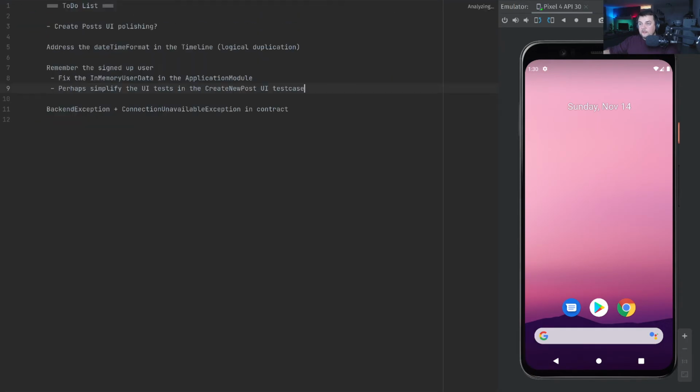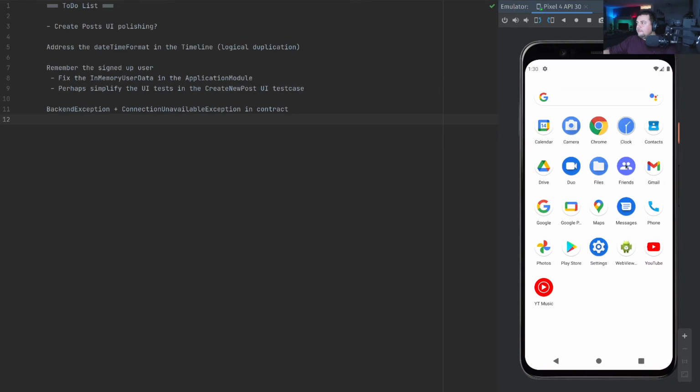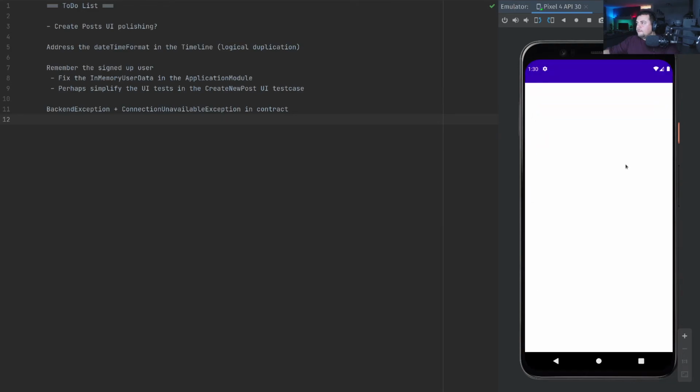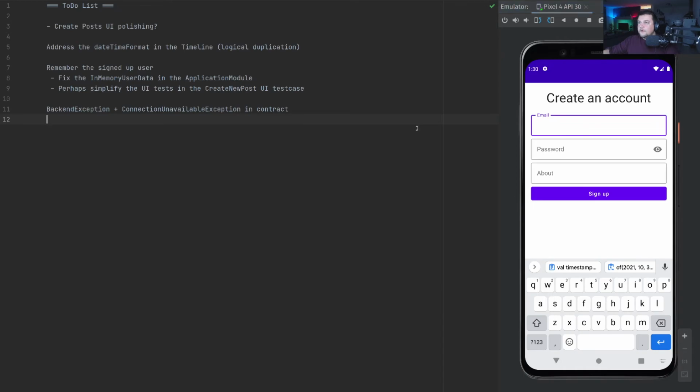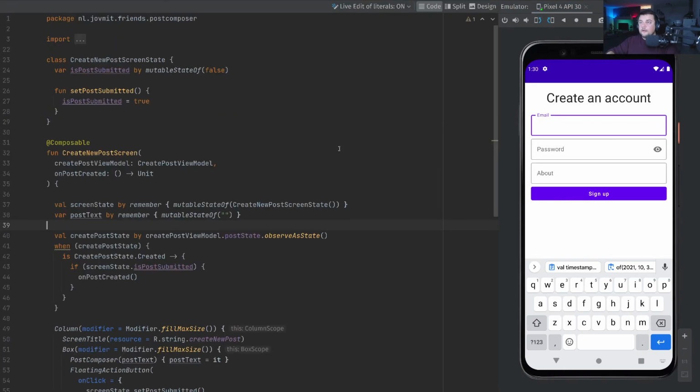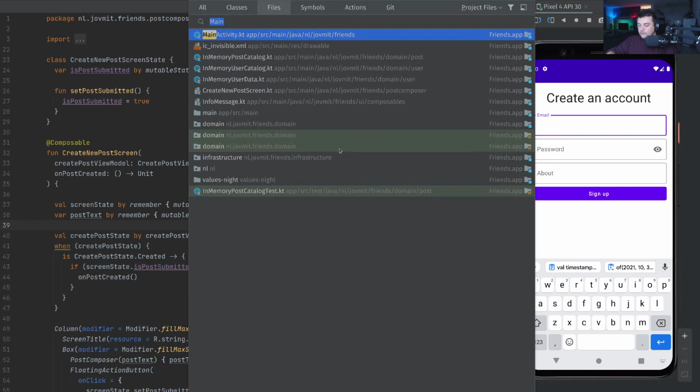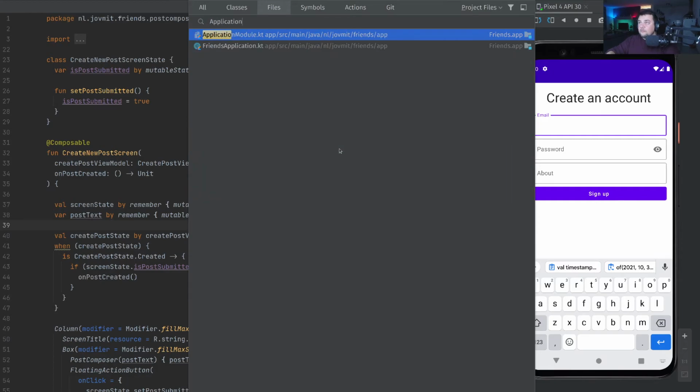Okay, good. Let's close this. Now what I want to do next is let's run the application myself. Oh, first, maybe before that, I know that I have to change a little bit the application module.